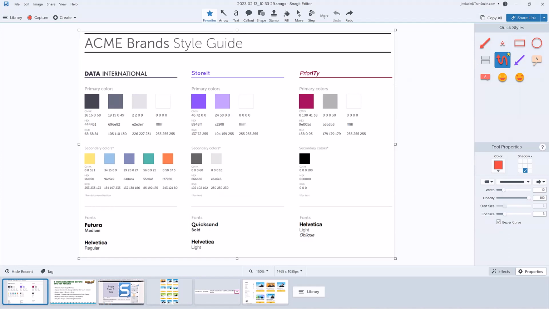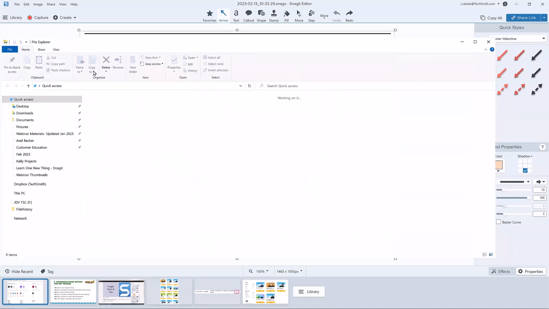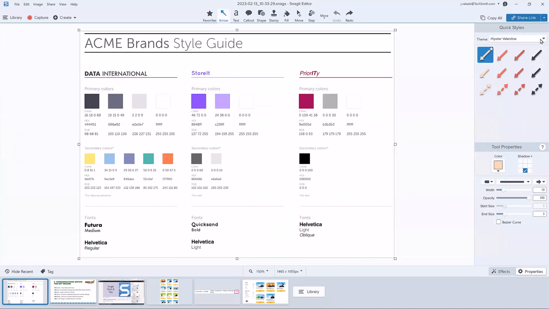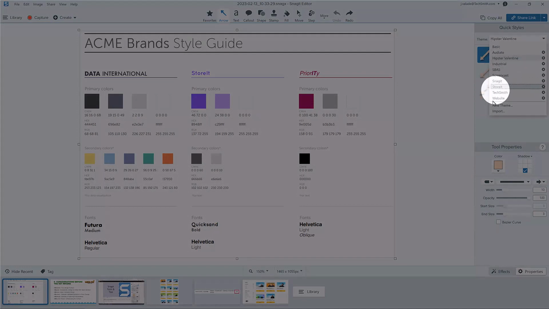All right, let's see. Question, how do I import a saved theme into Snagit? That's a great question. So we did talk about how you can export those themes out. And I believe I saved a Camtasia one to my desktop, Camtasia snag theme. So let's do this. I'm going to go into my drop-down menu up here on the right. I'm going to use the gear icon on the right of the Camtasia one, and I'm going to delete it. Snagit's like, are you sure? Yep. I'm going to click delete. So now in my drop-down menu, I do not have a Camtasia one anymore.